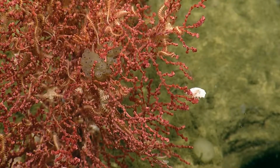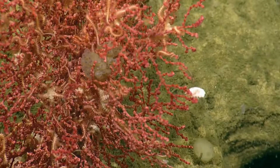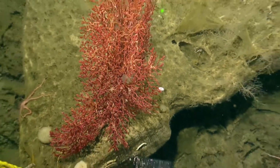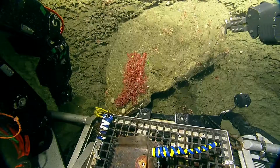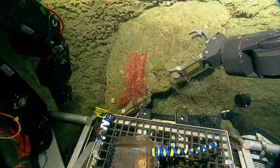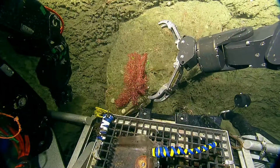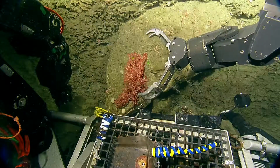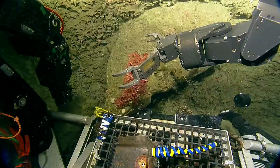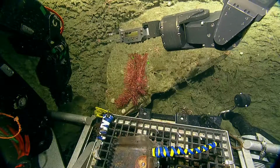Are you guys tired of looking at that beautiful red coral yet? Not tired, but we're ready to take a sample. Oh, okay. Everyone, Wayne, can you zoom out a bit for me? Yes, sure can. And while we're thinking about the sample, can we think about where it's going to go? Yes, so we have 2 big boxes left that could fit that coral, either forward box B or starboard box F. So we don't need a big sample of this. We don't need to take the whole thing. Maybe some of those top branches near where the lasers are would be fine. Okay. And we could place that in a smaller box. Yes. And starboard B, perhaps?